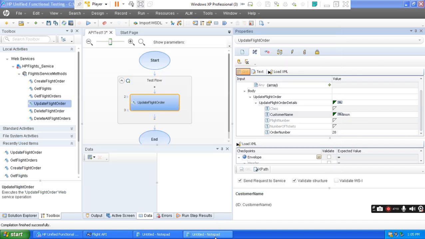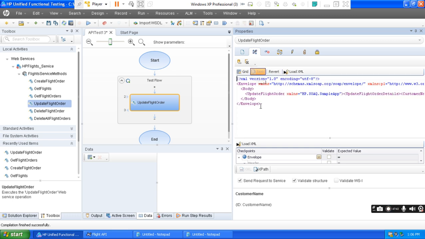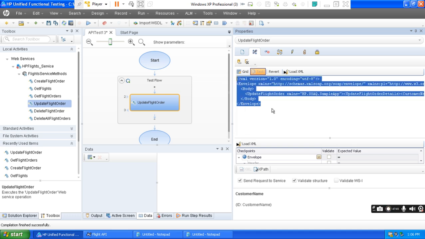So customer name is Lemon. Previously, customer name was MD Shahajada Imran, my legal name. Now I will be changing it to Lemon, L-I-M-O-N. And let me see if the API can do that update for me. I'm telling the API, hey API, my order number is 28. Please change my name to Lemon. That is what I'm telling. If it was plain text, that is what I would say, but that is not how I'm saying it. I am sending a letter, or an XML request. That is what I'm saying by this request. So now I will be running it.